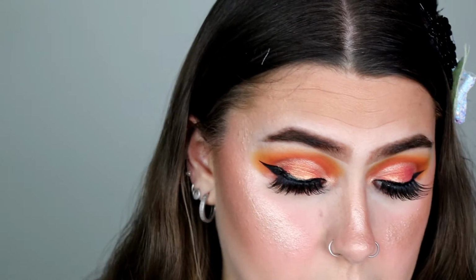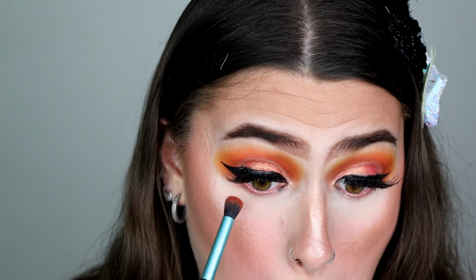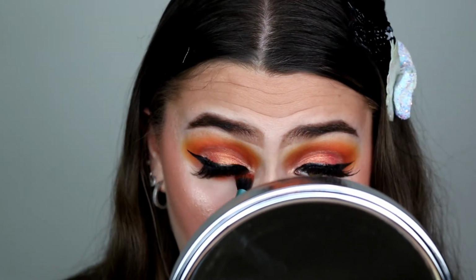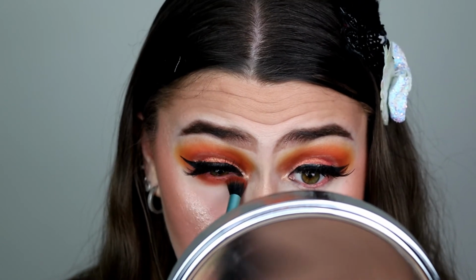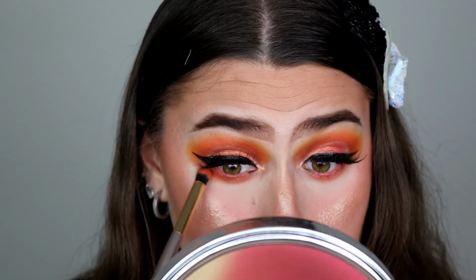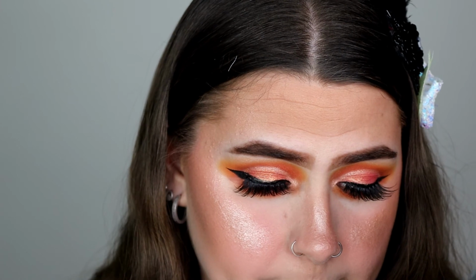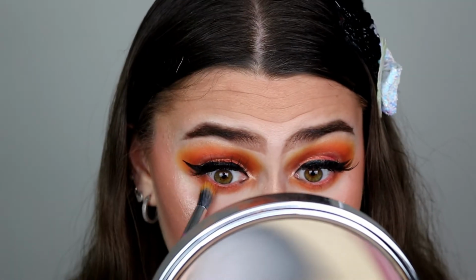Okay, so now for underneath my lower lash line, I'm going to go in with that darkest orange colour, the one I used, that first colour. I'm going to run that underneath my lower lash line. Then applying the orange colour. And then finishing it off with that mustard yellow colour, the banana yellow colour.